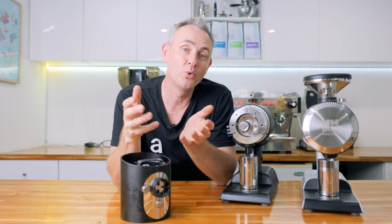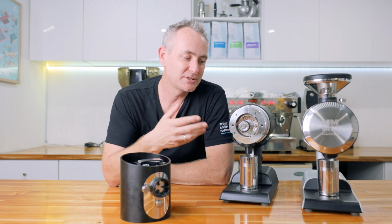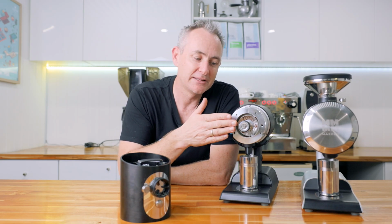Because there is a big trend right now for people to do RDT on their coffee, which is putting water or moisture on your beans to try and eliminate static. But because this is all aluminium and stainless steel, there are no issues with water or moisture in the Philos grinder. It won't get into the motor, it's not going to get out anywhere else, so it's fully moisture resistant, which is fantastic. But because it's so tight and so airtight, they had to make sure there was a little air release so you could actually put the grinder back together.